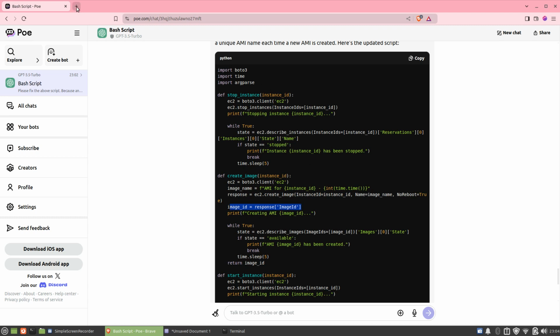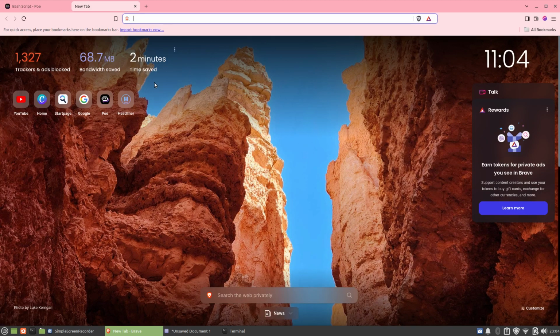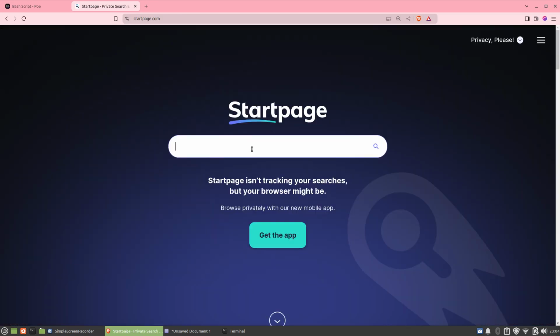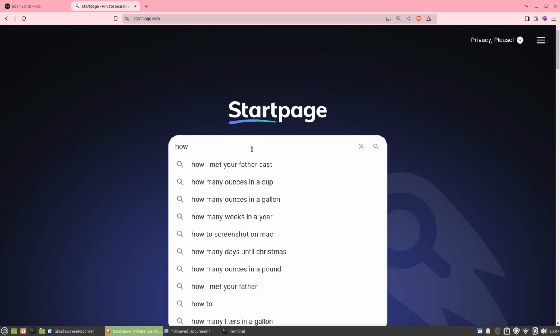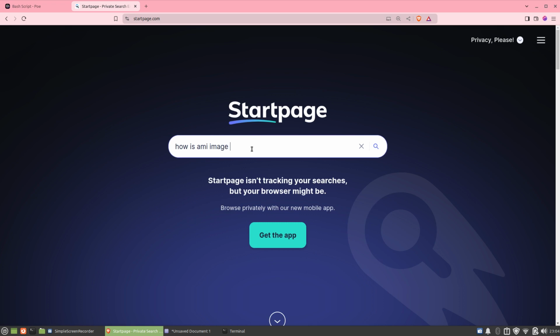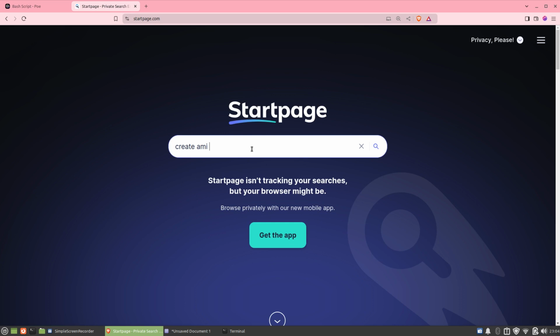I think what I'm going to do, just to sanity check this, I'm going to go to startpage.com, search engine, and I'm going to say, how is AMI image name, I'm going to put create AMI, determine image ID.